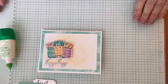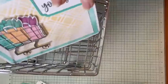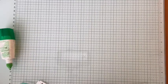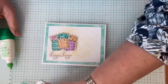Oh, I forgot to show you. This was the other thing that made me just say, oh my God, I want this. Look at this. Can you see this? It's a little mini shopping cart. It rolls. You can put your little cards in here or whatever you want. You guys, it's so adorable. I got it at World Market. I mean, it moves, it's real. It's so darn cute. And so I felt like the universe was telling me that I needed to get this. So I did.